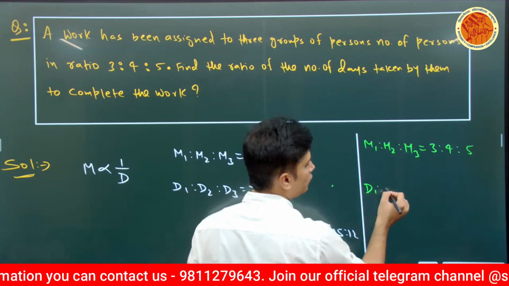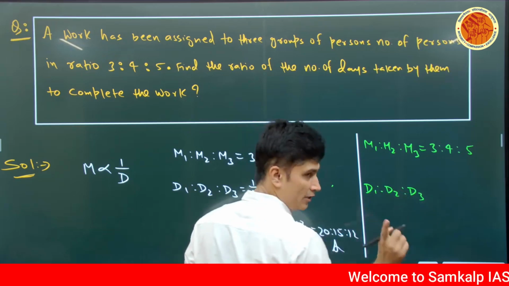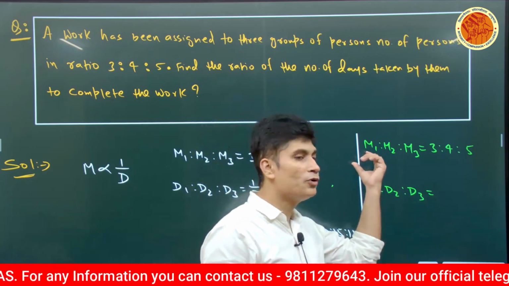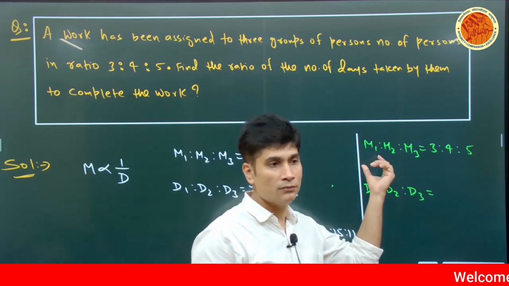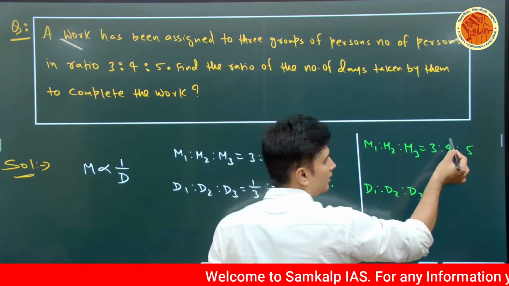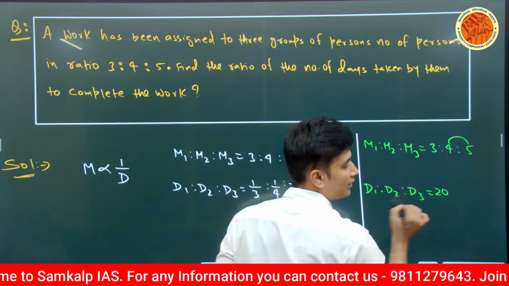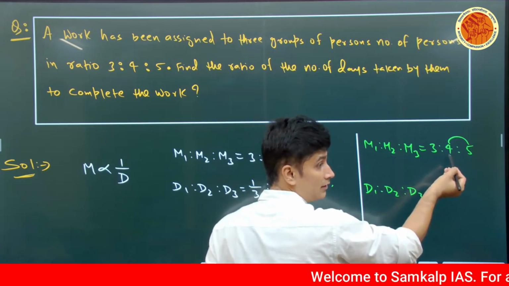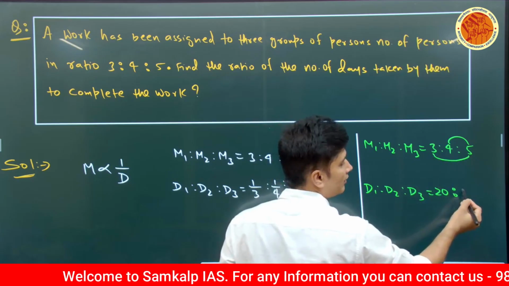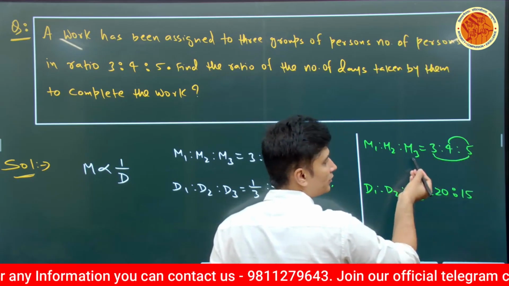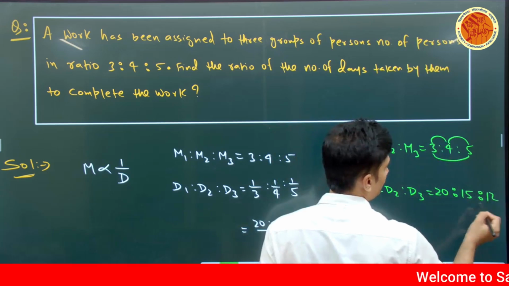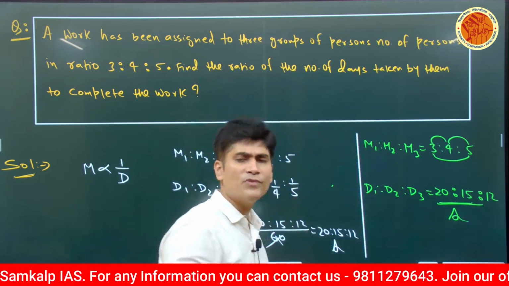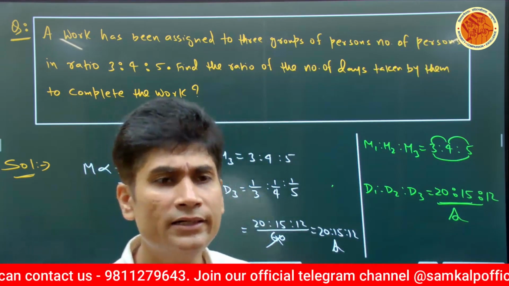So if I have to calculate D1, D2 and D3, I know that D1 has corresponding value M1. So leave the value of M1 and multiply the rest of these two and write 20. D2 has corresponding value M2. Leave M2 and multiply 5 and 3, you will get 15, and D3 has corresponding value M3, multiply 3 and 4, you will get 12. So 20, 15 and 12 is the correct answer. You can get this result within a few seconds.